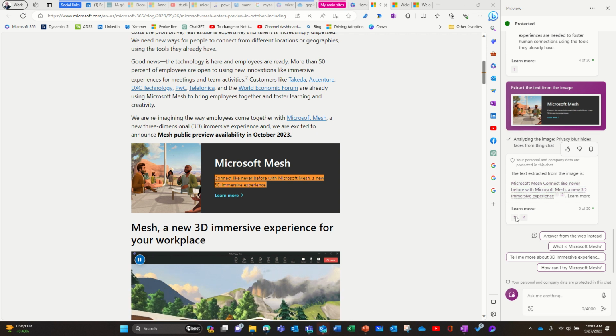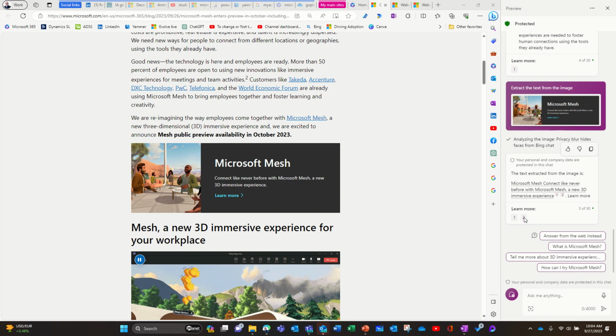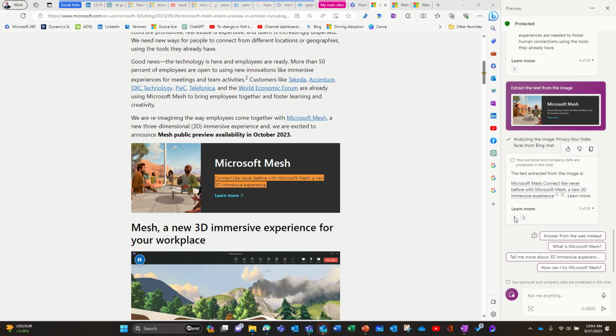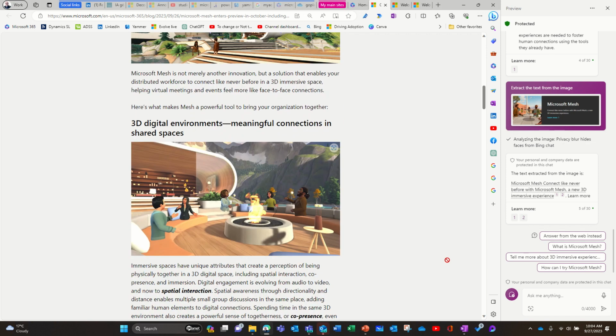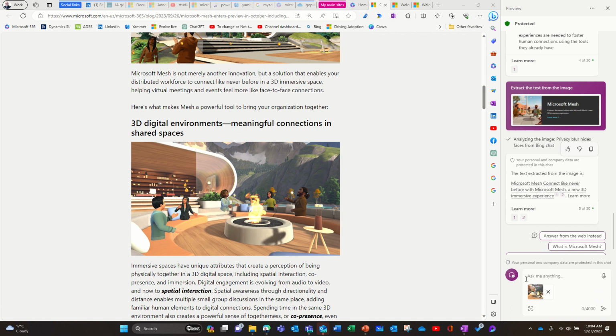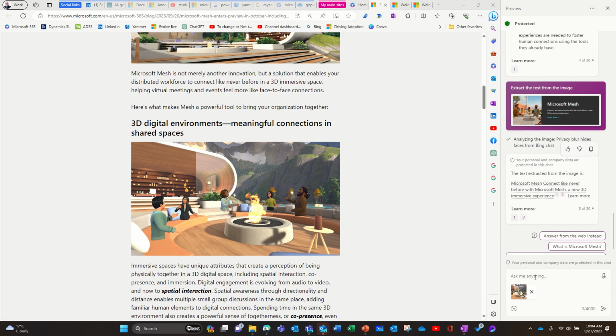And learn more. I'm not sure what this is. Okay. Not sure what it is, but I guess one is the first part of the text, and two is the second, but it doesn't show the second. It does some work, so like in ChatGPT, you can like it to say, yeah, you did a good job, and make Copilot better. But you can also drag and drop an image just like that. So you're in a page, and then you ask something about the image. I'm not sure what the capability is here.